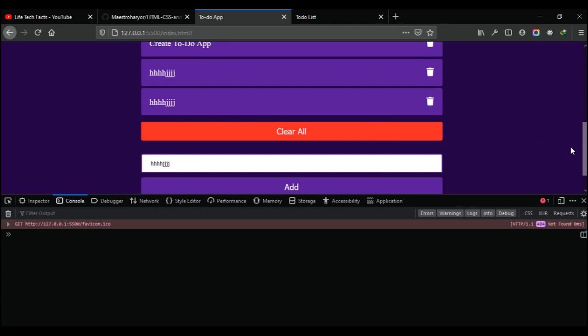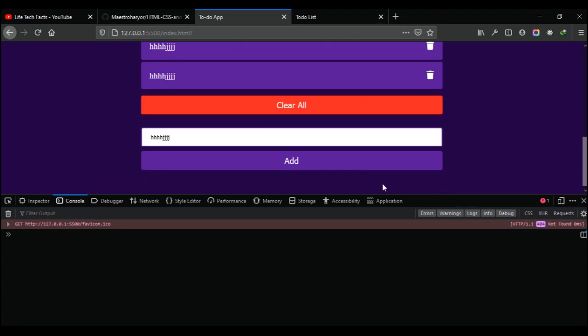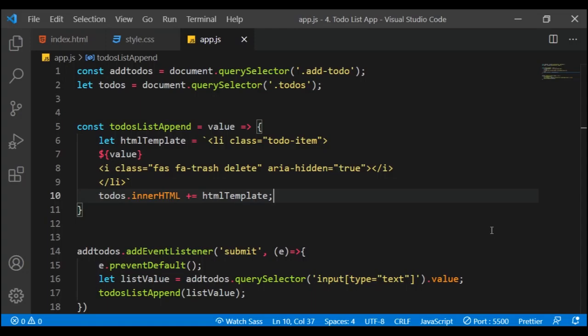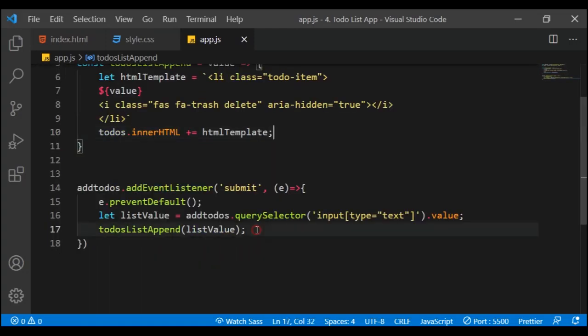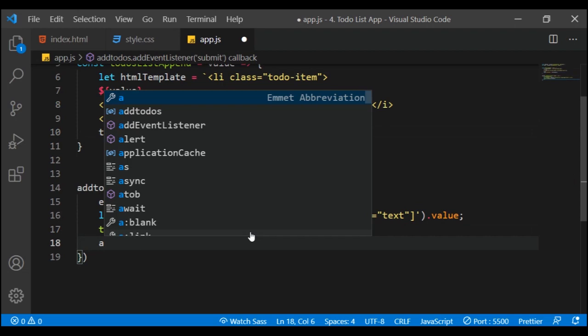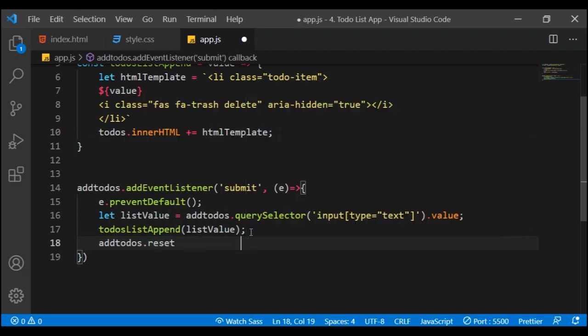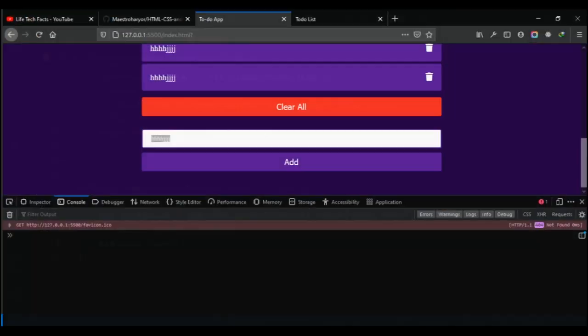So, but then there are a few things I want to bring to your notice. Number one, whenever we add a new list, we are not adding the same thing over and over, so we want this to clear off. One way to do that is, in our event here, once we've submitted and added, we can say something like add to those dots reset, which is essentially going to reset the form. So let's try that out and see what that does.